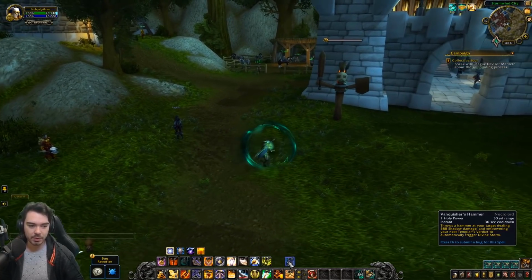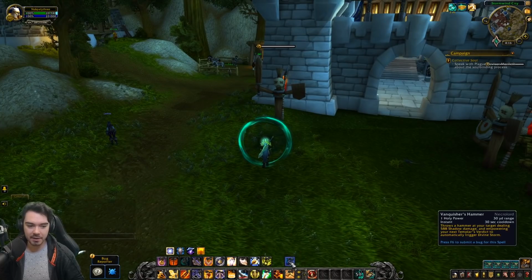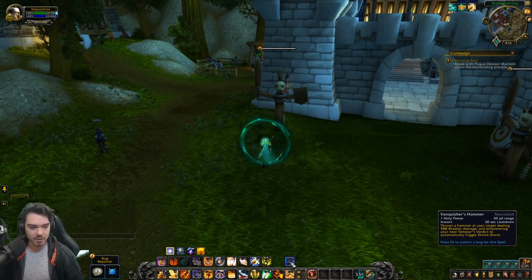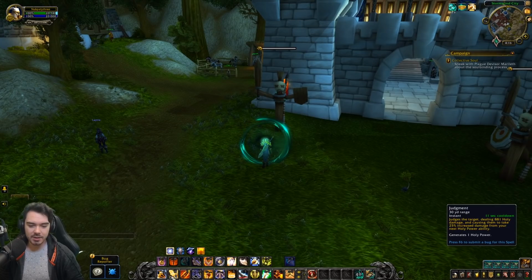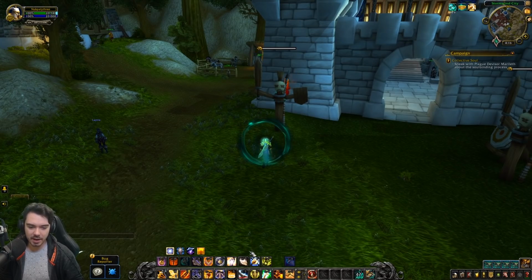This has a 30-second cooldown, 30-yard range, and it does have a 1 holy power cost. So bear that in mind. It throws a hammer at your target doing 580 shadow damage. So, I mean, it's not quite as strong as a Judgment, for example.